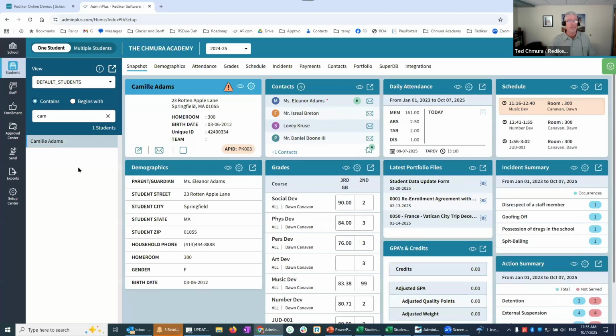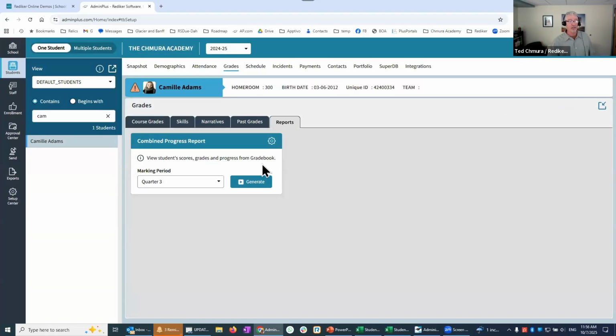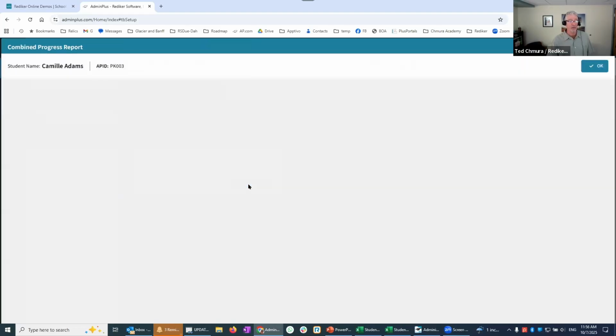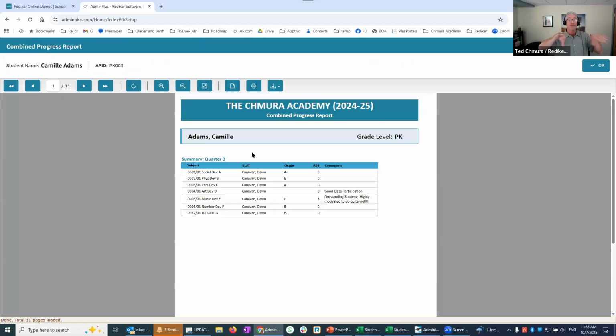It gets even deeper when you consider that you can also generate a live progress report. So for Camille Adams, I can come down here into the grades area and run a live progress report that'll go out and touch all of the grade books for this student.